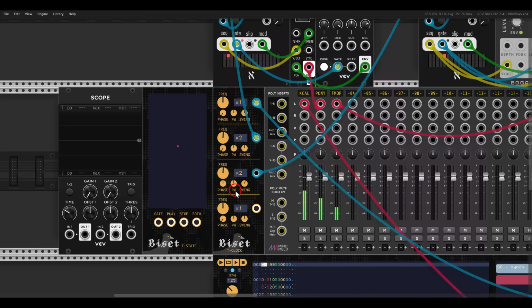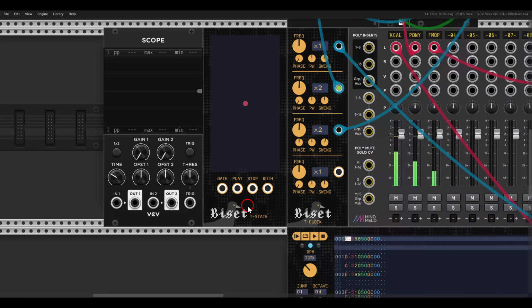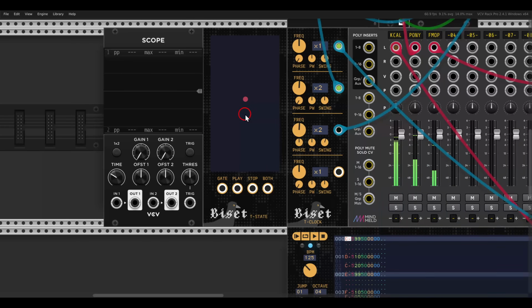Right, so you have 4 outputs like this that you can control. And another interesting and very useful module is the T-state, this one here. First of all, it will give you a visual representation of what's going on in the tracker. You can see we have just one voice. Sometimes it's higher in pitch, sometimes lower in pitch, higher in velocity, lower in velocity, right? So if you have multiple voices, you can see this also here. But it also has quite useful outputs here.